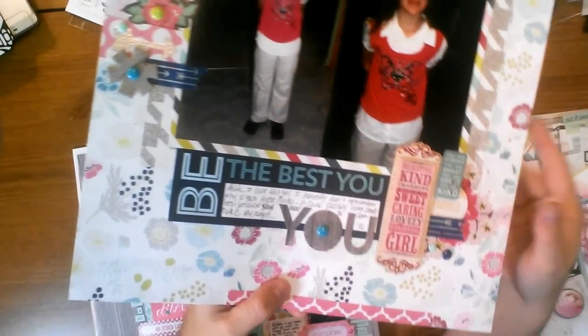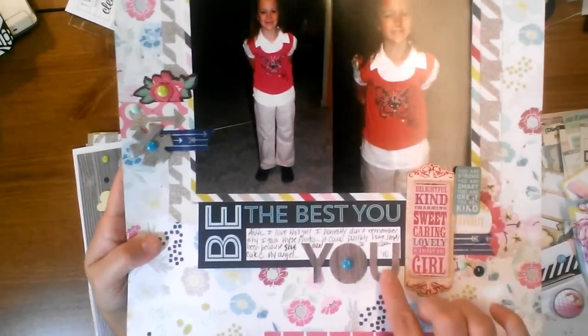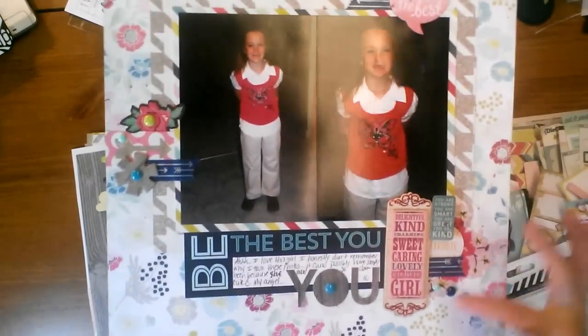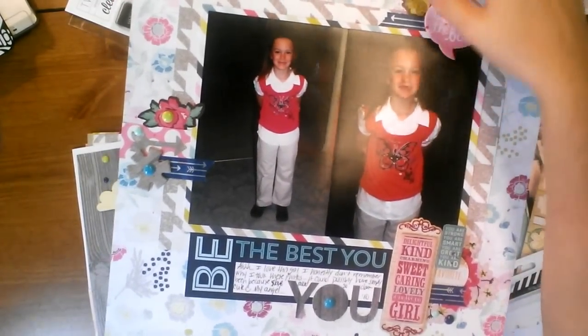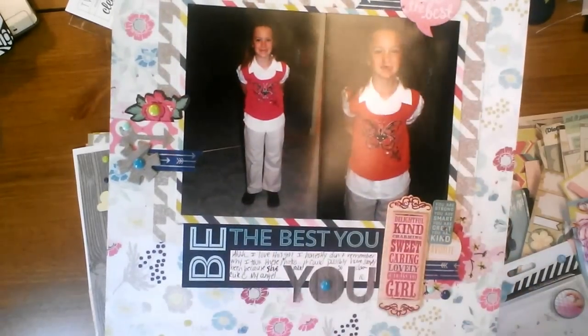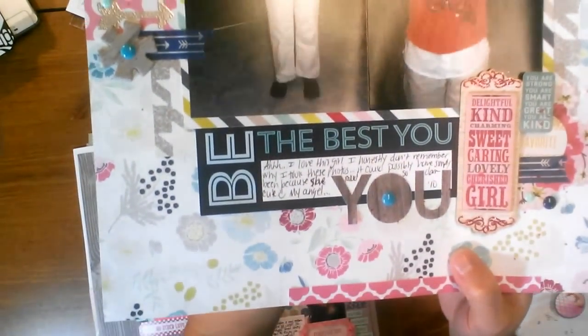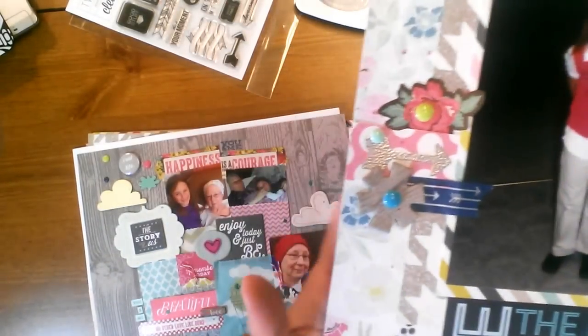This was old My Mind's Eye, and then this was new. The enamel dots were new. This was new, and this was the large 12 by 12 sticker sheet there. And the washi tape I added in the three places there. And then I just did some clusters.